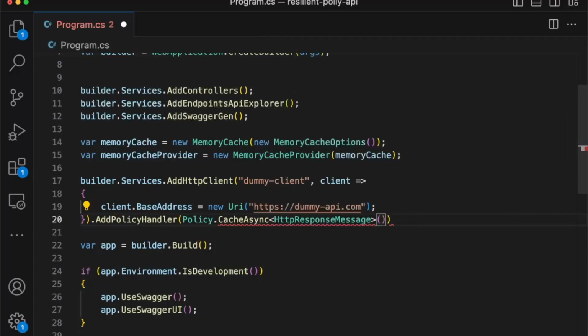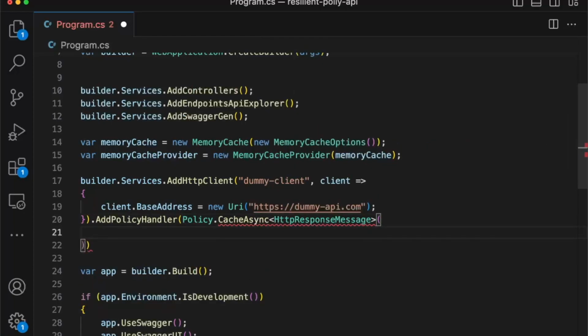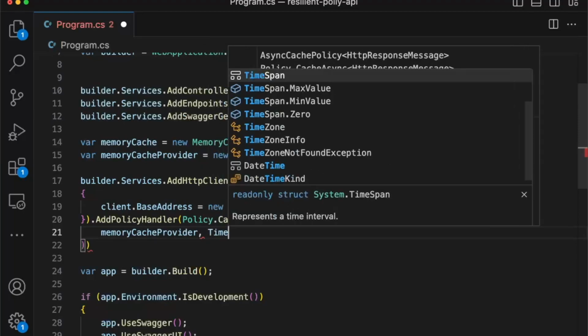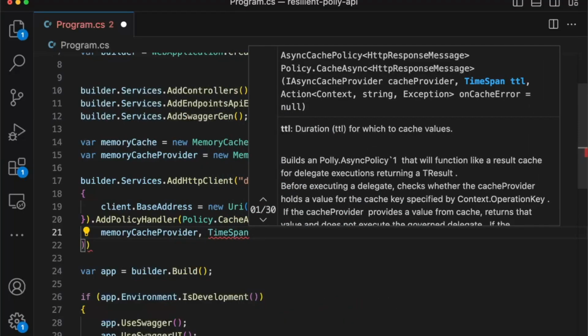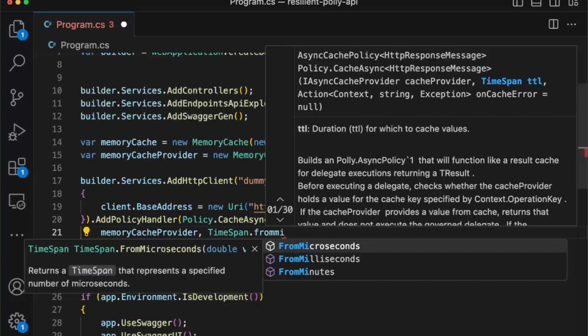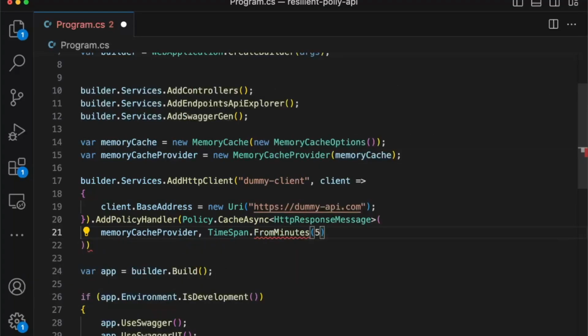And then I'm going to pass my cache provider. And the second parameter, I'm going to pass the time that my data can be cached before it will be updated. So here I'm going to say that I want my data to be cached for 5 minutes, for example.